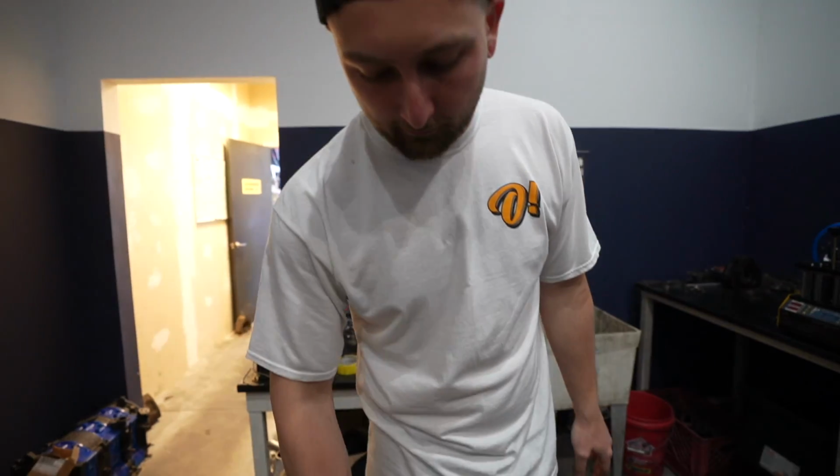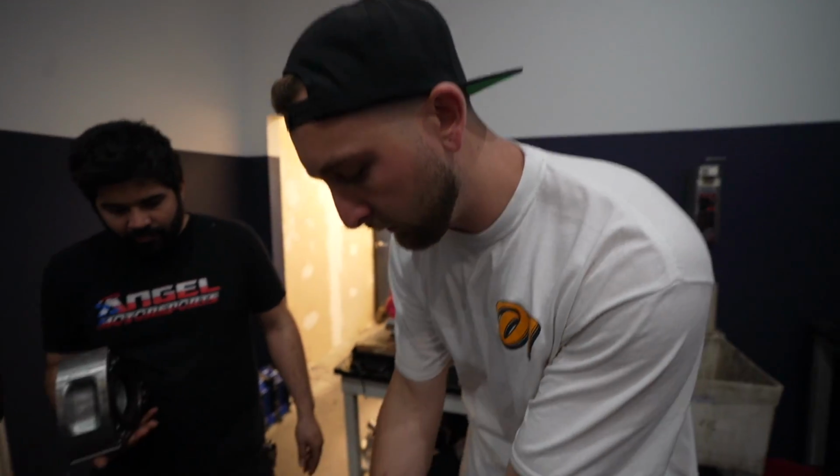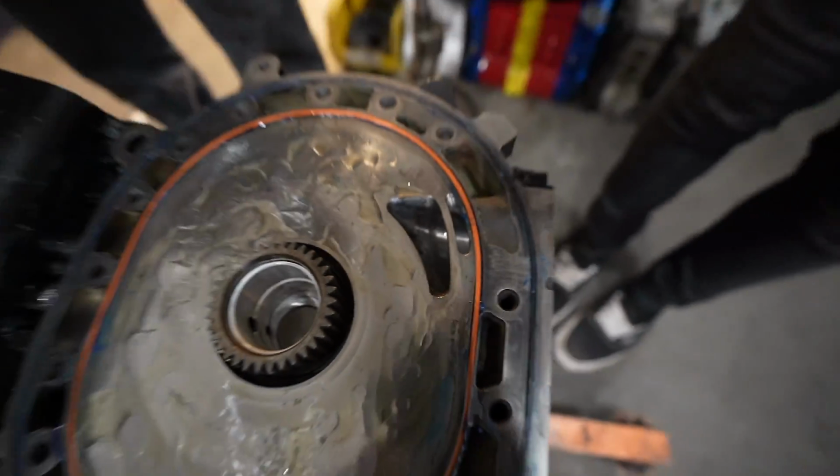Before we start stacking housings, I want to talk about the porting right here. When we talk about rotaries, you hear about street port, bridge port, half bridge, all that stuff more than anything. Because there's no camshaft in this thing, which you can usually use to control your power band. With a rotary, you're controlling a lot of that with the porting of your housings. This is the front cover.